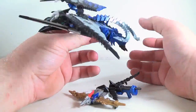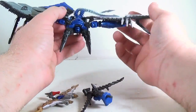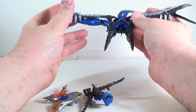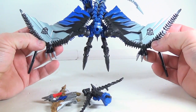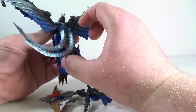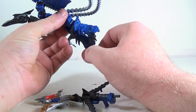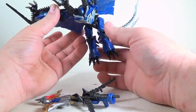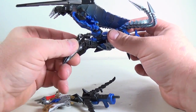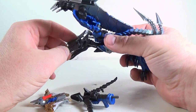You just put his legs behind him and you can have him fly around with his two heads. You can get some nice movement out of the wings — you've got a couple of different joints, so that's really cool. It's really nice how all that incorporates into this mode. Nice Autobot symbols on the wings. The tail's a soft rubber that just flops back and forth, and it does have a joint to raise and lower it, though that's more for transformation. He's got claws on his feet and claws on his wings. Now, the heads are what's cool — they rotate, they swing back and forth, they go up and down, so you get a lot of different movement out of them.